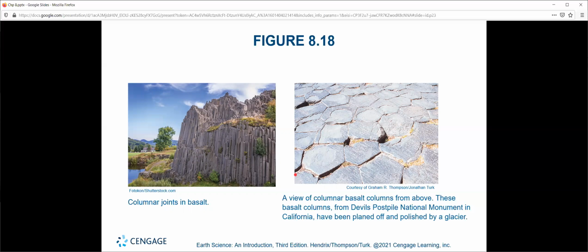If you'd like to know more about these particular subjects, I don't want to go too off topic. If you'd like to know more about columnar basalts and all the other various ridiculous things in geology, again, shoot me a comment. I can dive deeper into this. Or honestly, YouTube it. Find something that looks respectable. SciShow or something like that usually does a good job, and learn a bit more about it, right?